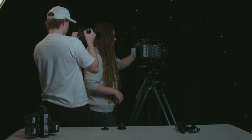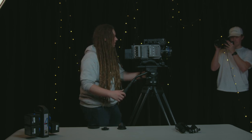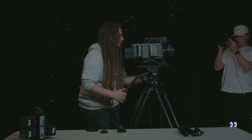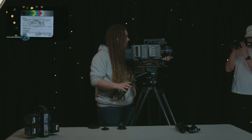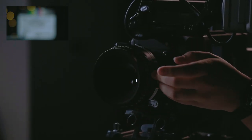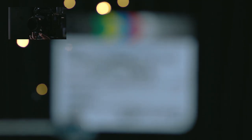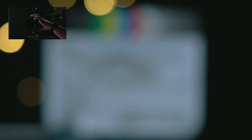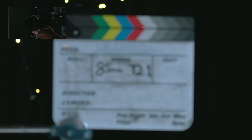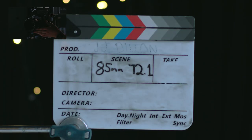First up when we're testing the lens, we need to line up with our test subject — in this case it's a clapperboard because SA will still not buy us a focus mapping sheet. For our bokeh test, we want to make sure that our iris is fully open, send our focus all the way to one side, check our bokeh, and bring it all the way through. We can also test our focus breathing — as we come closer it slightly zooms in, whereas when we're focusing away it breathes away from us.